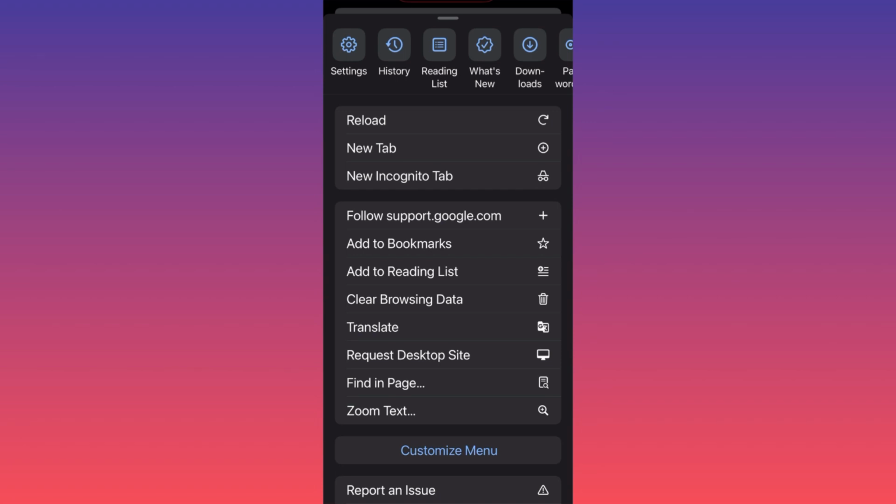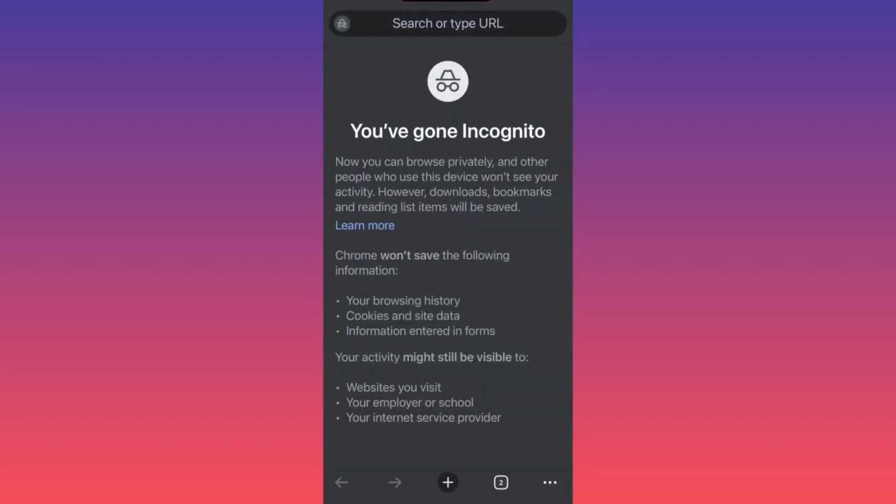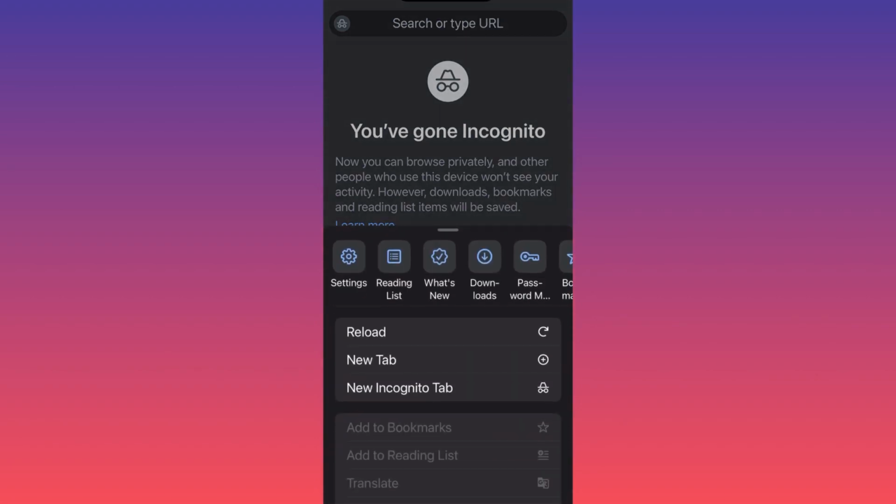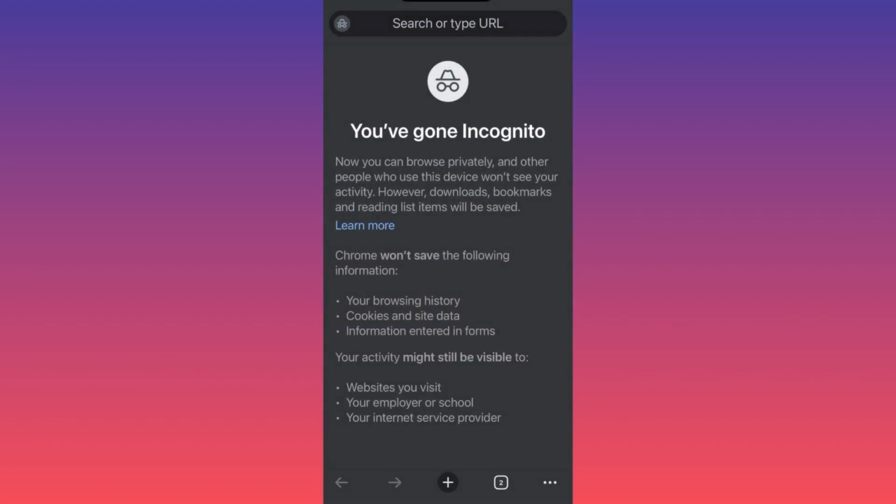When you clear your browsing data and open a new incognito window, this is where you can essentially create new Gmail accounts. This is where you're going to create 5 new Gmail accounts, and then you're going to clear the browsing data again and use the first of the 5 new accounts that you created.